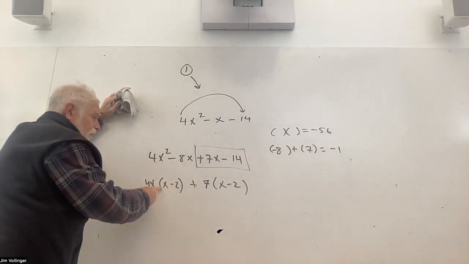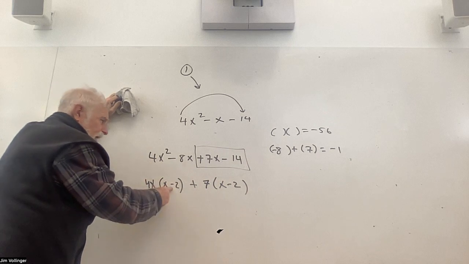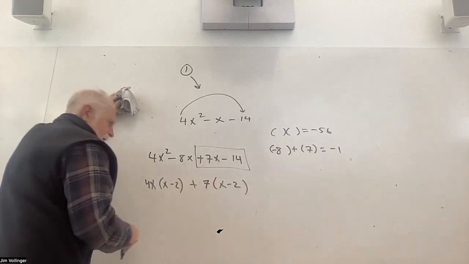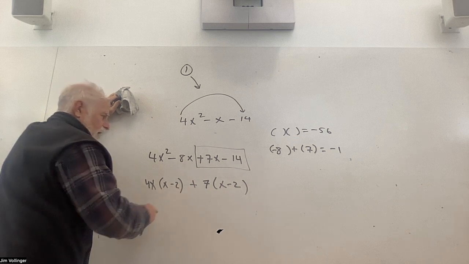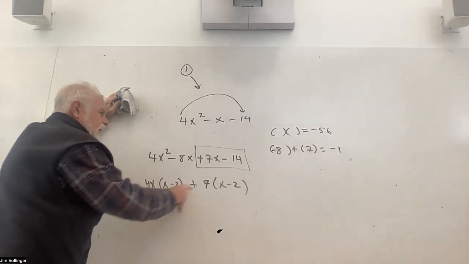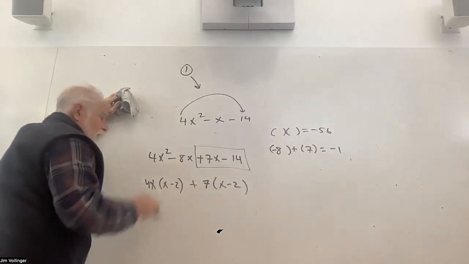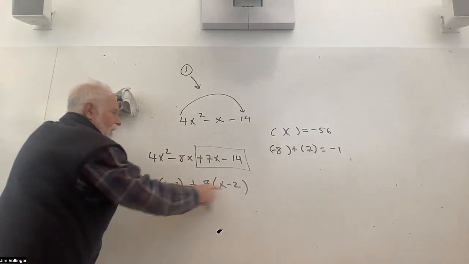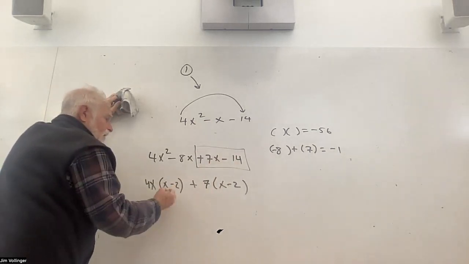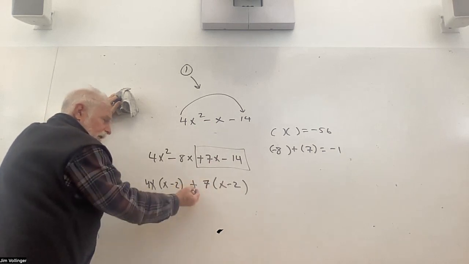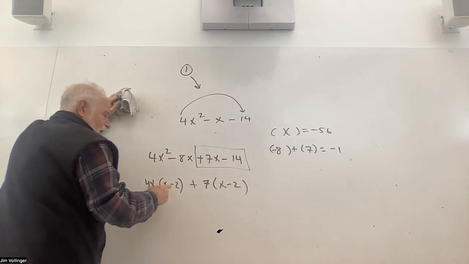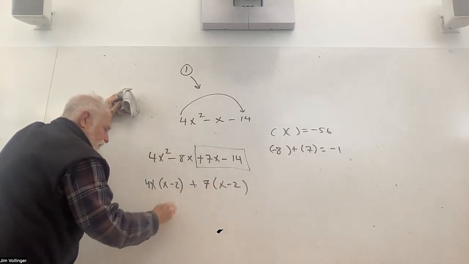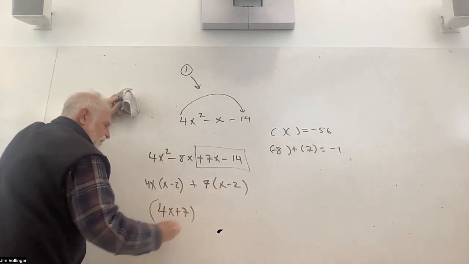And so that gets us 4x squared minus 8x plus 7x minus 14. Oh yeah, here's the original. All right, so hopefully you can see a common factor here now. It's still a sum. So writing this as a product goes back to lesson number 1 here. Take out what's common. So I'll write 4x plus 7. What's common to 4x plus 7?